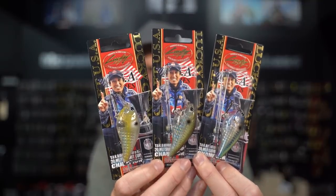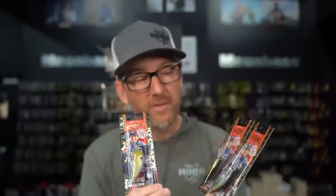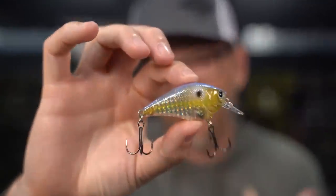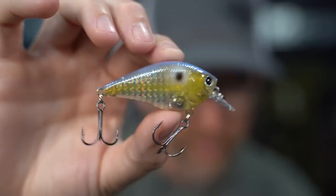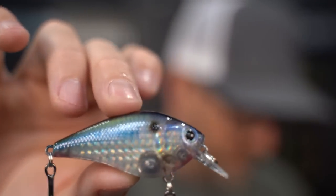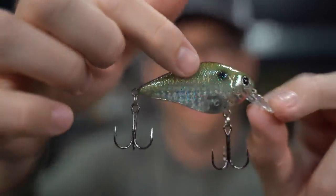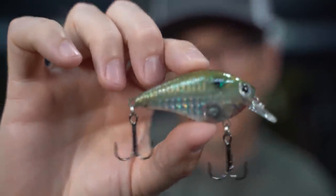New this week from Lucky Craft — three new color additions as part of their official iCast release in the LC 1.5. Lucky Craft has been using their CF lens technology, basically an insert inside the bait for different flash and look. These are, in my opinion, the three best ones they've made: CF Lens Gold Thread Fin, CF Lens Thread Fin, and CF Lens Copper Ghost Green Shad. Super natural, with live scale patterning. Three new colors in the LC 1.5 from Lucky Craft.